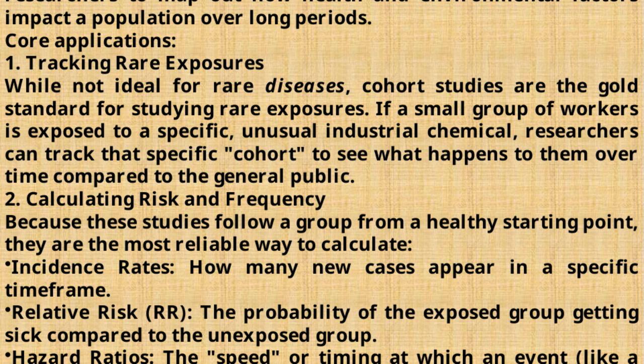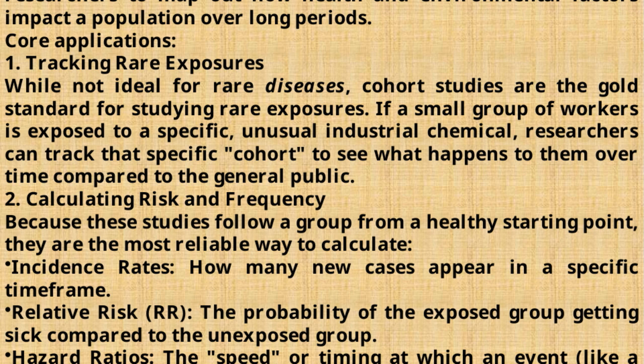One key application is tracking rare exposures. While cohort studies aren't the best for studying rare diseases, they excel at studying rare exposures. For example, if a small group of workers is exposed to a unique industrial chemical, we can follow that specific group, what we call a cohort, and compare their health outcomes over time to the general population. This helps us identify potential risks linked to that exposure.